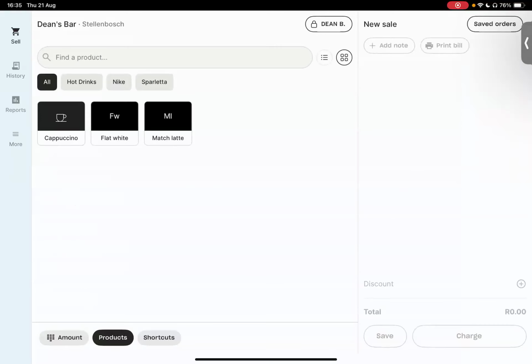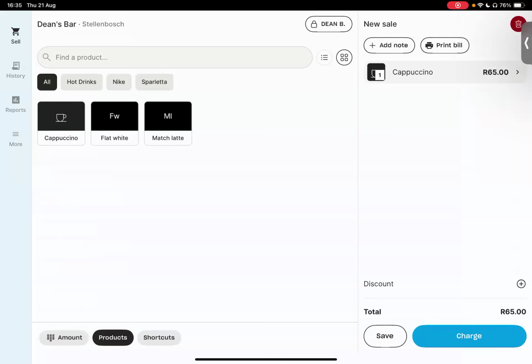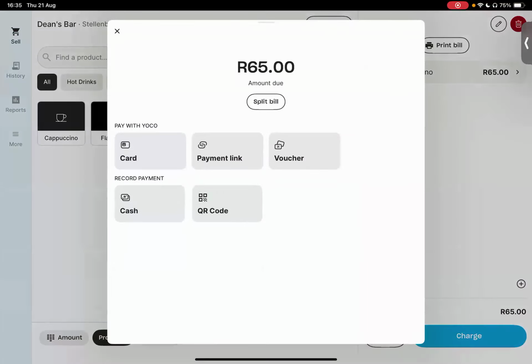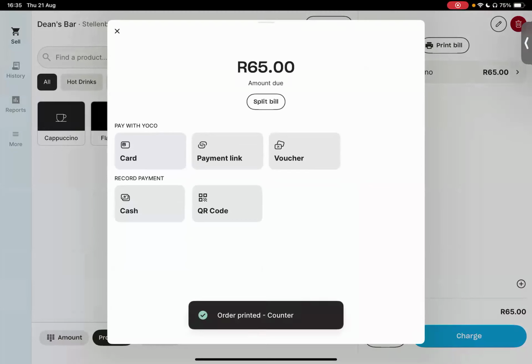Now, seeing this in action, we'll kick off another order. We'll again start with a cappuccino. The order slip will print on 2 primary actions. It will either print when we click charge. So in this case, let's hit charge. We'll give it a second. And an order slip will print with the specific item to be prepared, which will then be handed to the barista or whoever else is preparing the order.